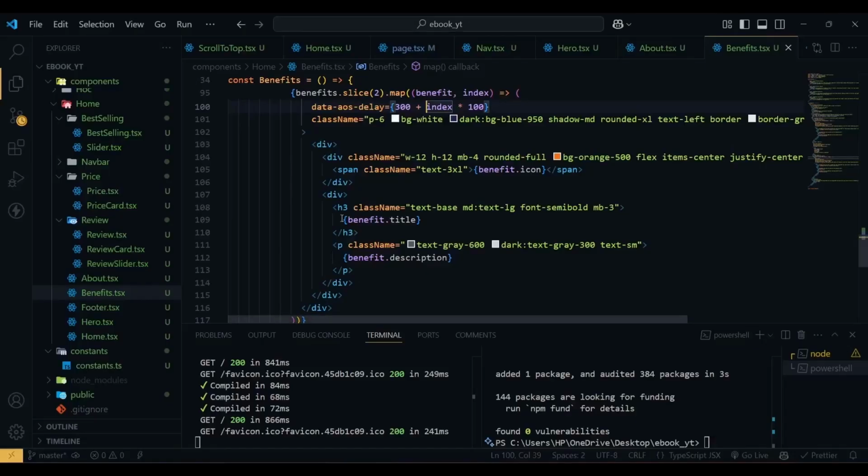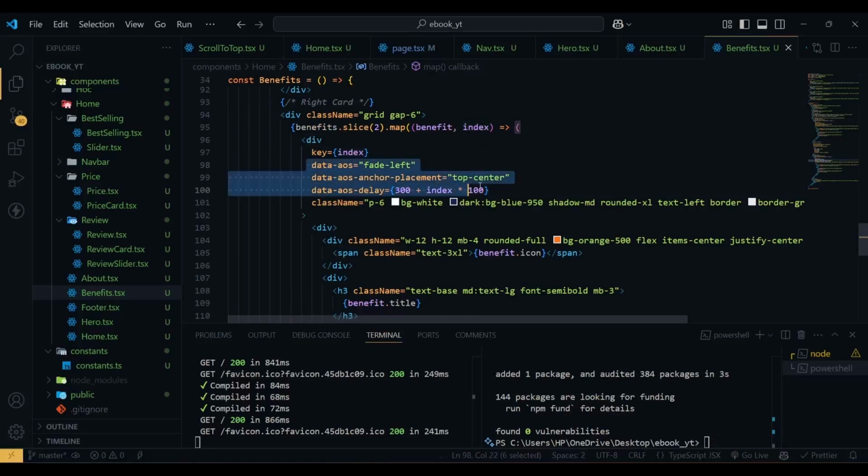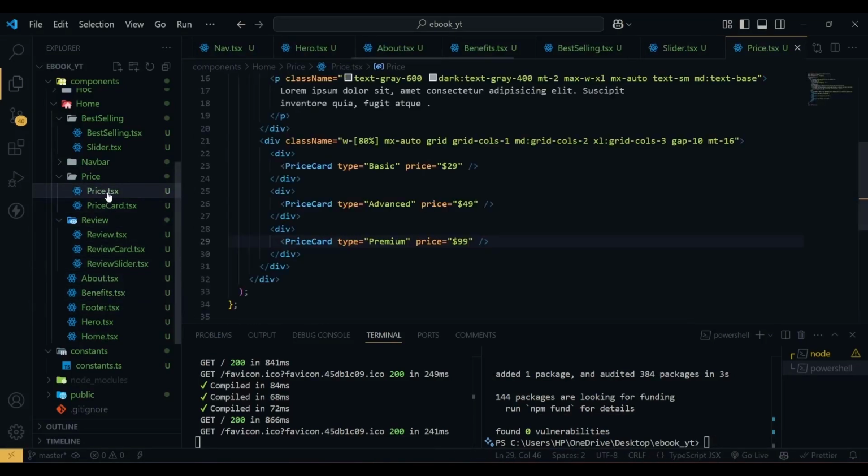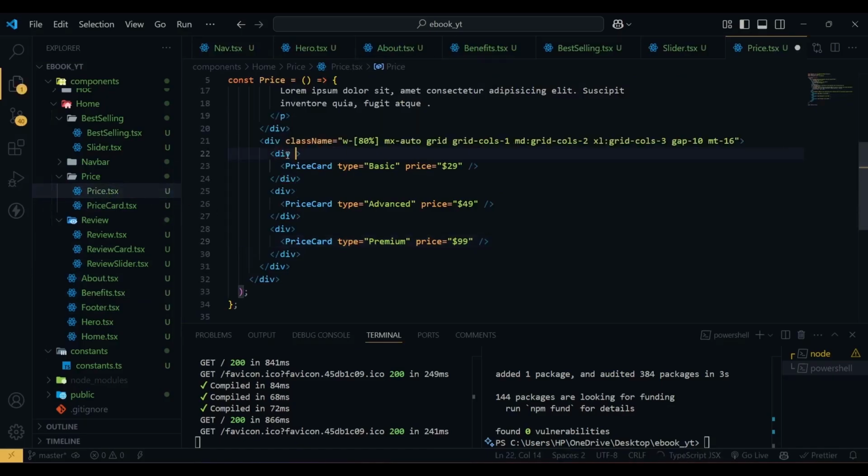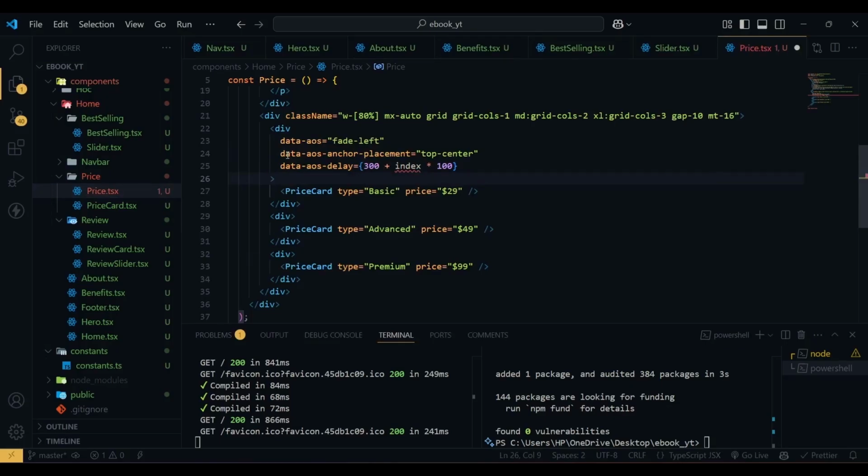So I'm going to again copy this three property, and then I'm going to open my price.tsx, and here for the first div I'm going to paste it here. The animation will be fade left, anchor placement will be top center, and for the first one we have 0 delay. Now I'm going to copy this and paste it here.